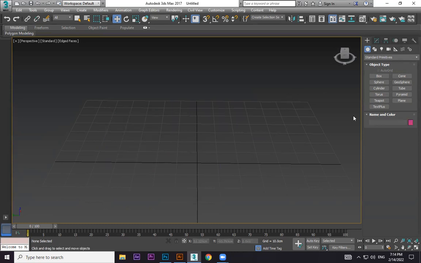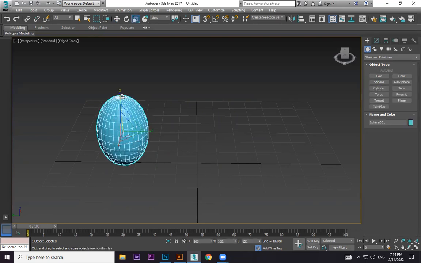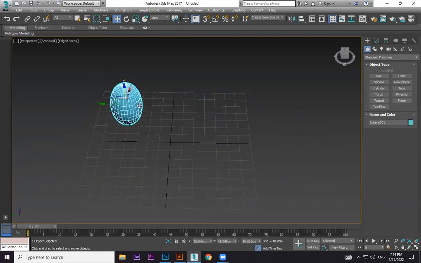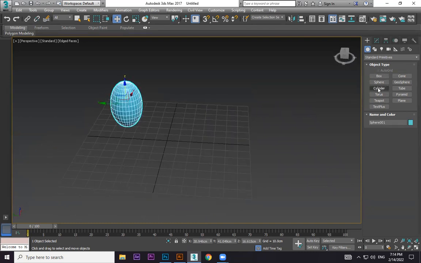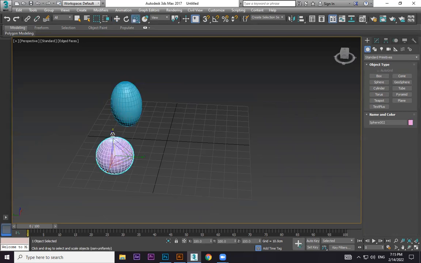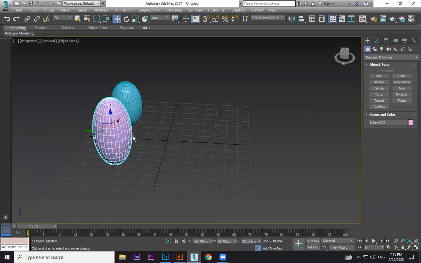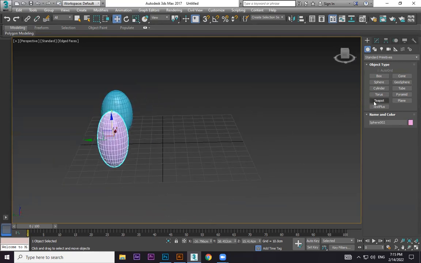I create an object here, for example, a sphere, with a few divisions. I'm creating a separate one here. Actually I can take a copy, but I'm not doing that. Of course, a different size, because I'm not copying, I'm creating again.